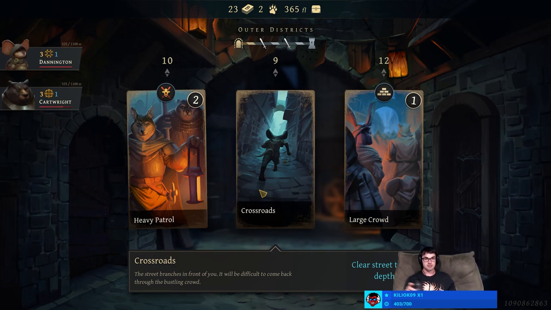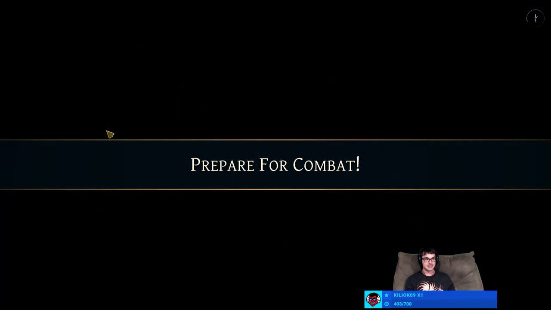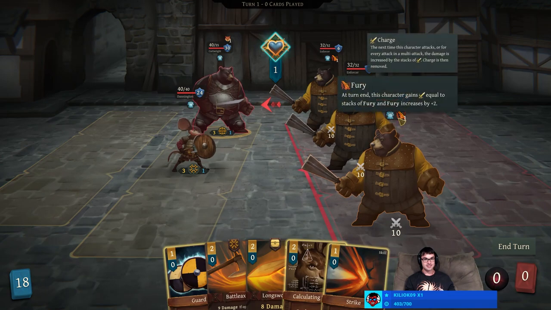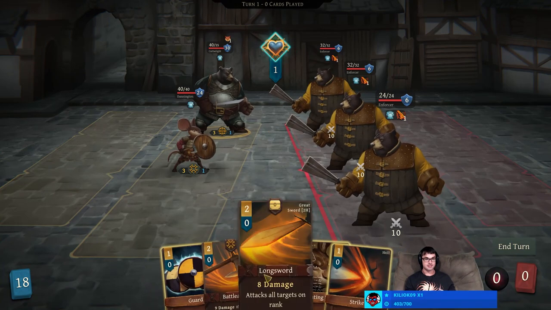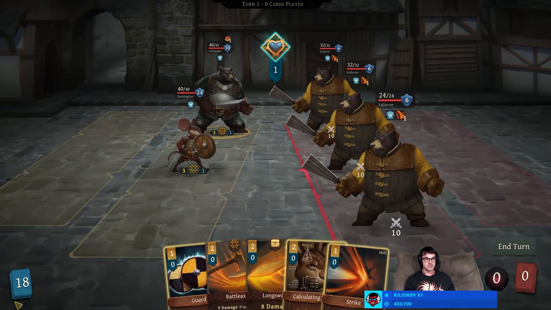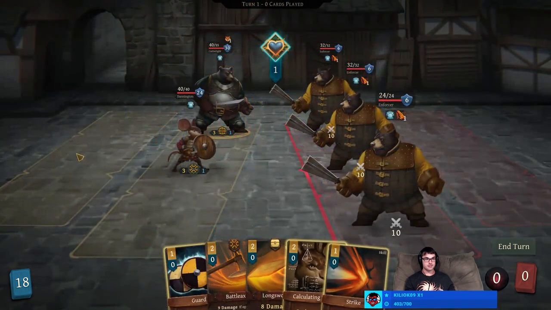Clear street to this depth. Not sure what that means. Let's take a combat. Surely this won't murder me. Like last time. Just 3 bears wielding... What the hell are you guys holding? What are those? What? This is in the stash. Still takes up space in the deck? Oh. Interesting. Noted.